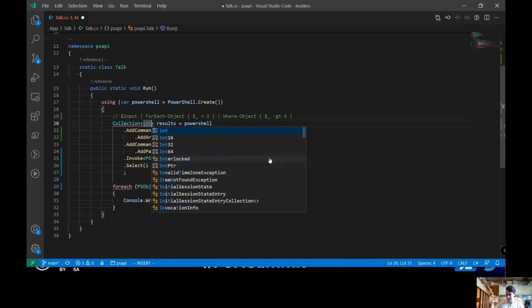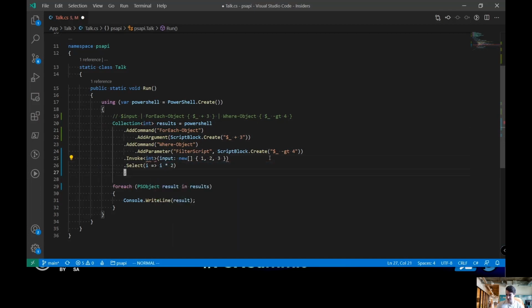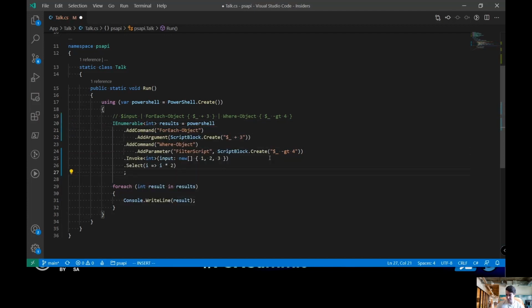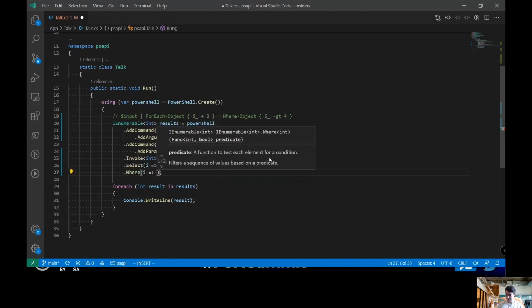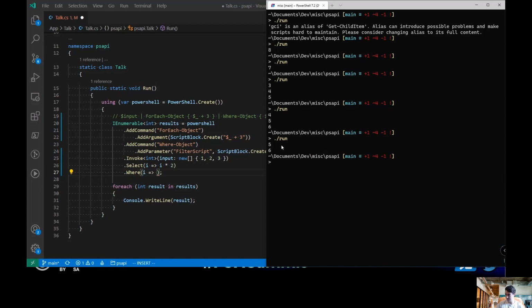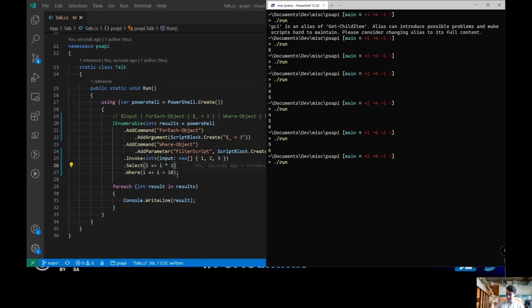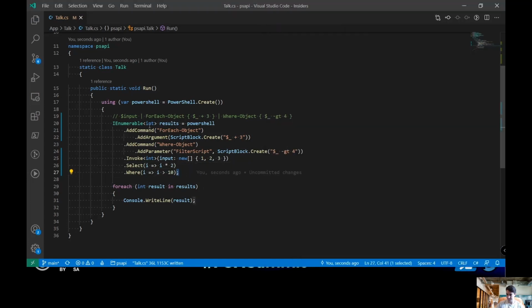One thing that LINQ is good at is carrying the types through, and with PowerShell we can do the same kind of thing. We also have to make sure that it's an enumerable. So we can use Select, and we can also use Where. Okay, so we're multiplying by 2, we got 5 and 6. Let's demonstrate that we're actually doing things again. I more than 10. So this time we're only expecting 12 back. Indeed, that's exactly what we get.